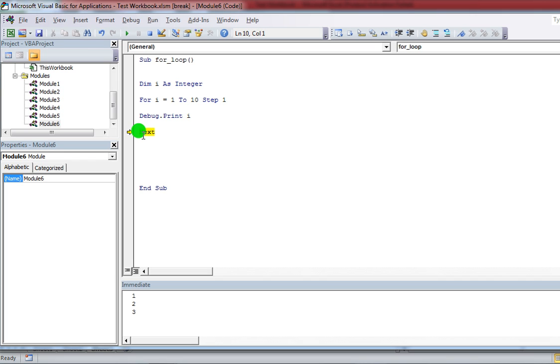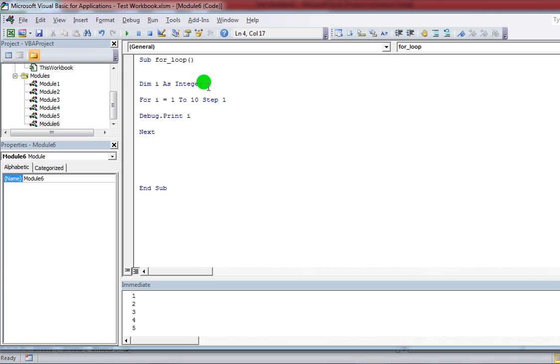So it will print the value till 10, right? Until it finishes the limit. Once it finds the 10, it will terminate. Now the loop has been terminated and it has moved outside the loop and the program has executed. Now you can see that 10 numbers have been printed here, right? So this is the execution of the single for loop.